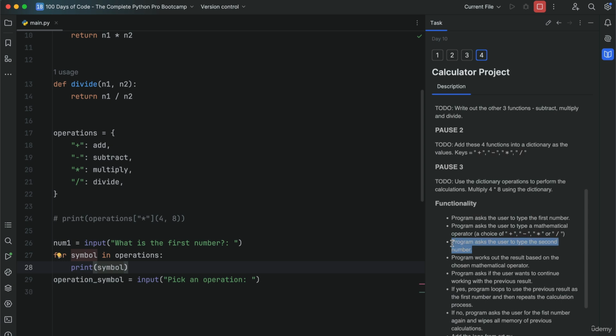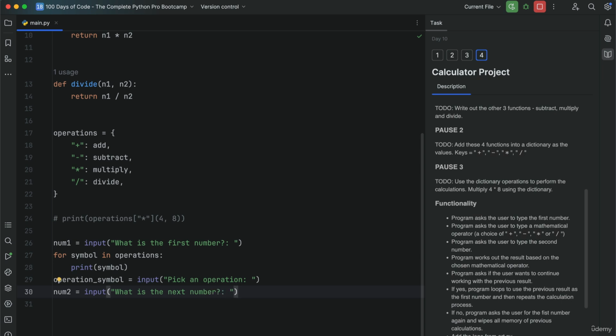So now we're ready to tackle this sentence, which is program asks the user to type the second number. So let's go ahead and save this to a variable called num2. And it's again going to be an input, which is going to say, what is the next number.